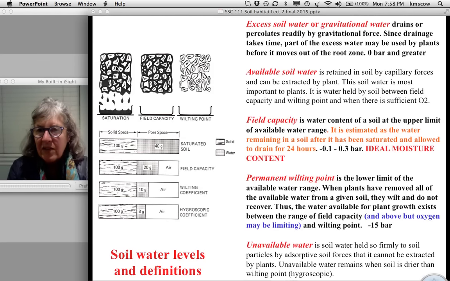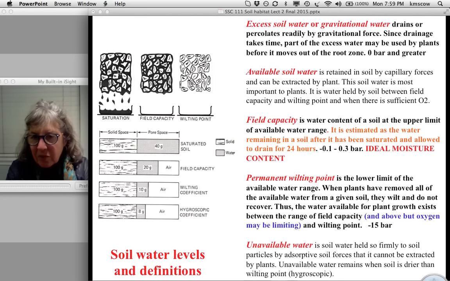So this is water that's recently been rained on, and what you see is that all the pores are filled with water. It's saturated, but gravity is pulling on that excess water in the soil, and so that gravity is going to help move the water out of that particular layer of soil and cause the soil to drain. So it won't stay as a flooded soil unless there's some compacted area underneath that's preventing that drainage due to gravity.